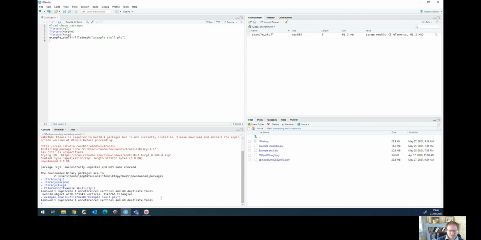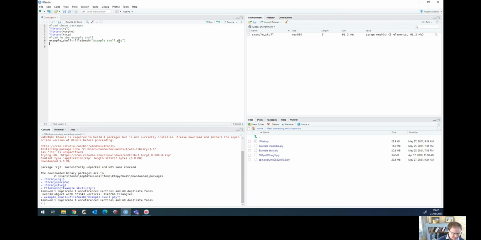So that's nice. What's the skull look like? Is it actually any good? So I want to have a quick look at this. So this is where the RGL library is really nice. So I'm going to go use the command. So we'll just make a comment on that. Load in example skull. And I want to show this.